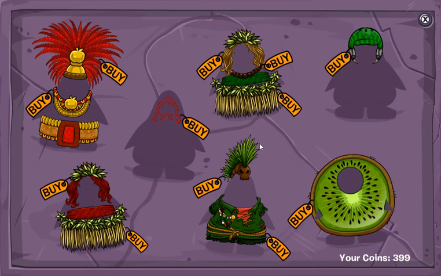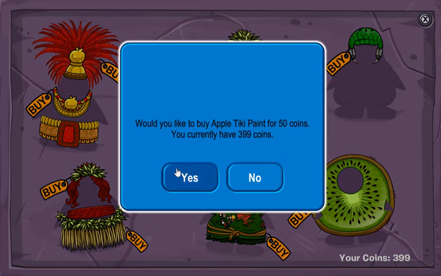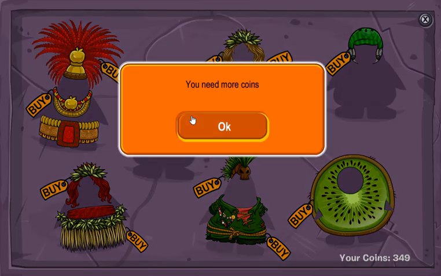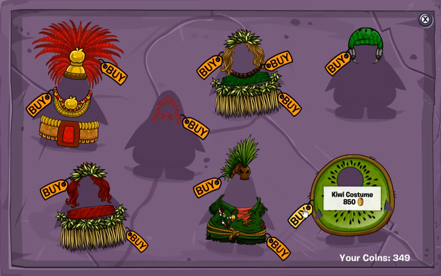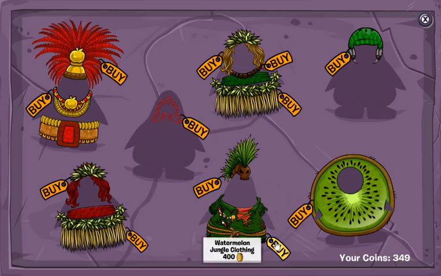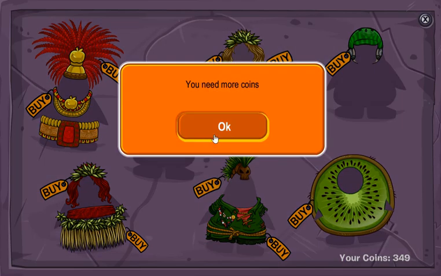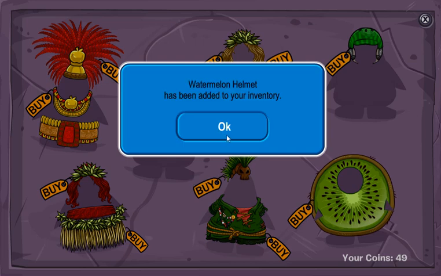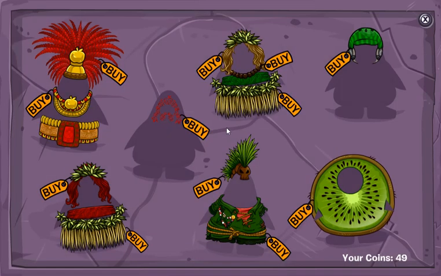Yep, there are all these awesome items here in the catalog. Let's buy some of these. Yep, I need more coins. Yeah, I need more coins for all of this. Oh, I can just buy this. Yep, they're all new items right there. And that's really, really cool.